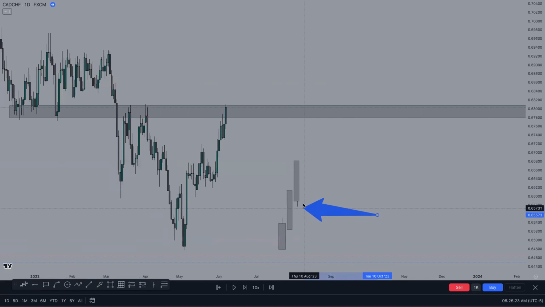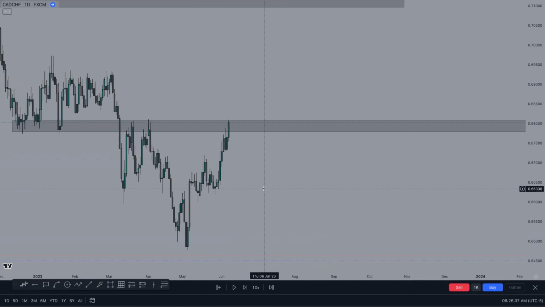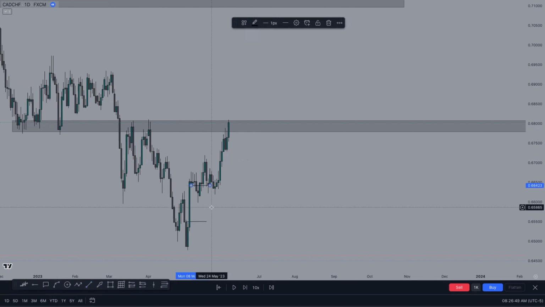There's inefficiency here. And what the market tends to do most of the time is price will retrace into this gap, fill the gap, then continue to its original direction. That's what the price does. So I want us to look at this right now. Where can you see a fair value gap from what I've just explained? Now I can see a fair value gap here and here. Remember, guys, it's a three-stick candle pattern, right? So this is a fair value gap.